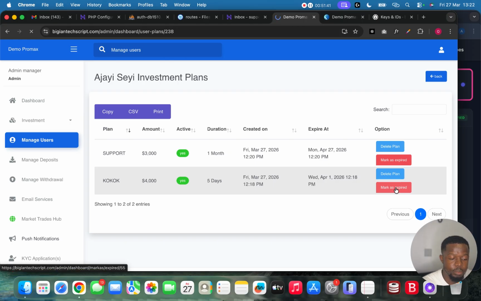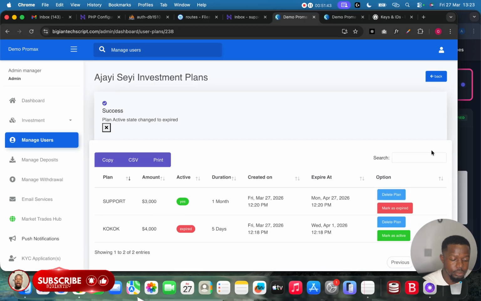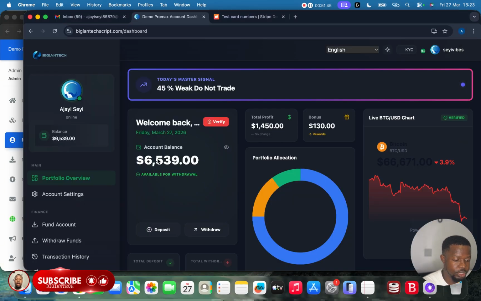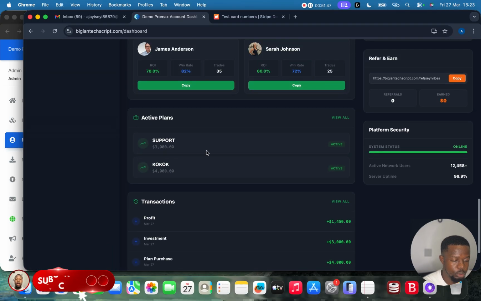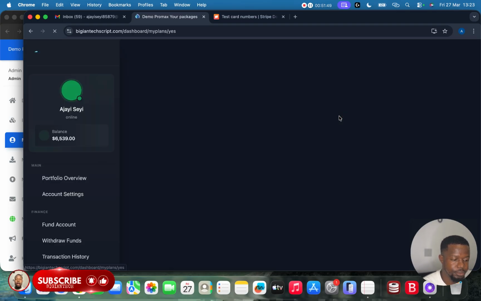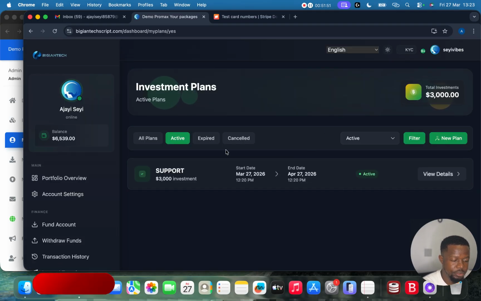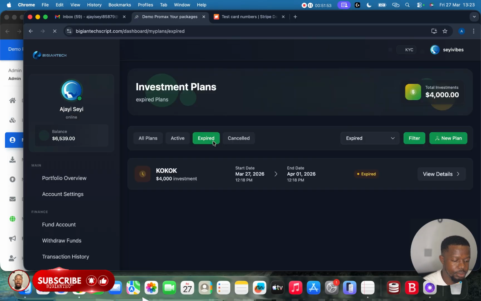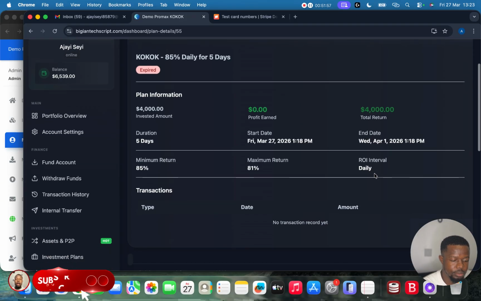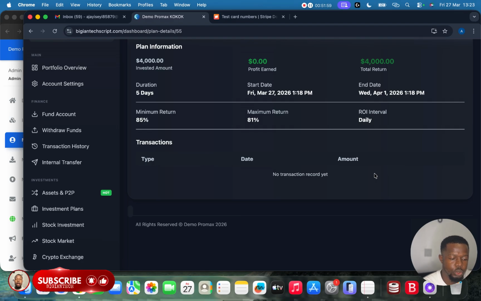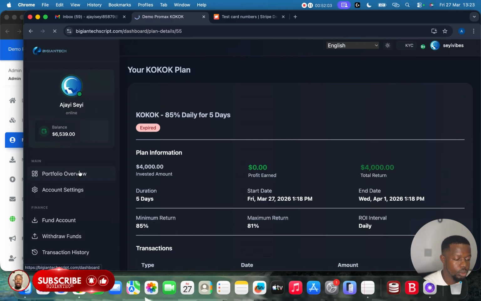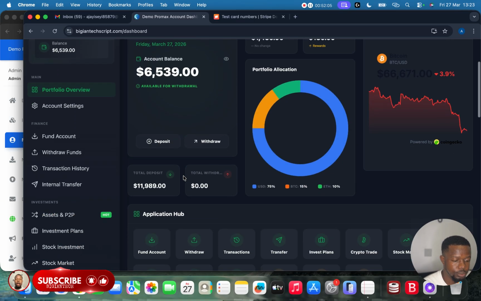If I mark this as expired and go back to the user section, go to portfolio, go to view all plans, and click on expired plans, you can see this has been expired. So this is how it works basically. Good. Let me go back to portfolio.